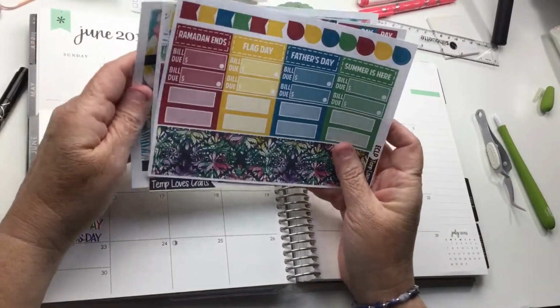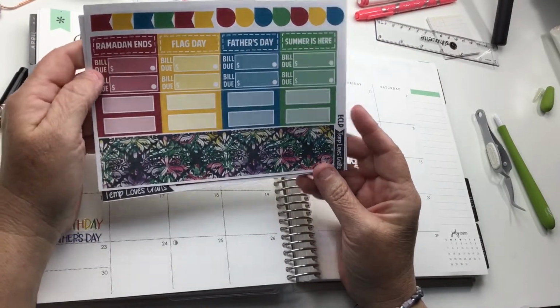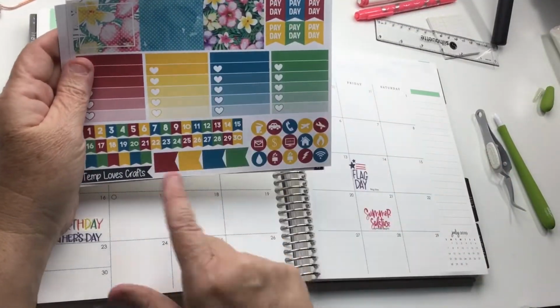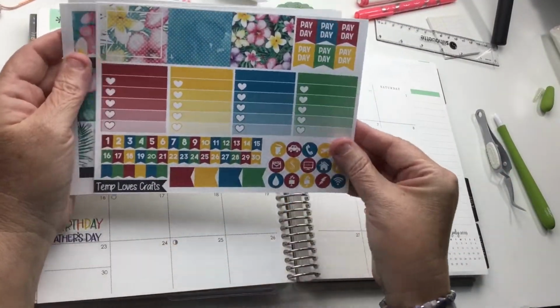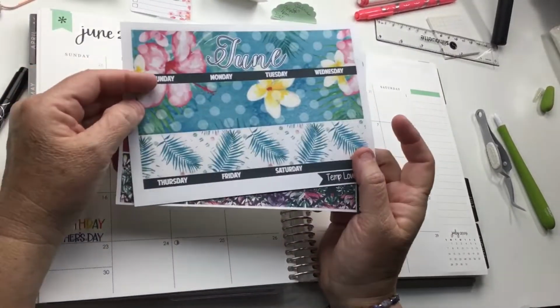But I like this kit. It's very simple. It's got some beautiful colors to it and some cute little icons and date covers. So as you can see, very simple, but exactly what I need.